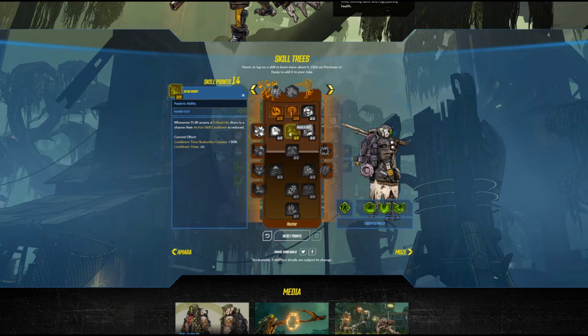Moving into row two, we're going to go straight into Headcount. Again, this synergizes beautifully with Fadeaway because of the critical hit guarantee. And that's whenever you score a critical hit, there is a chance that your action skill cooldown is reduced. This means you can use Fadeaway more, get more critical hits, reduce its cooldown more, and it's just good. So get 3 points of that.